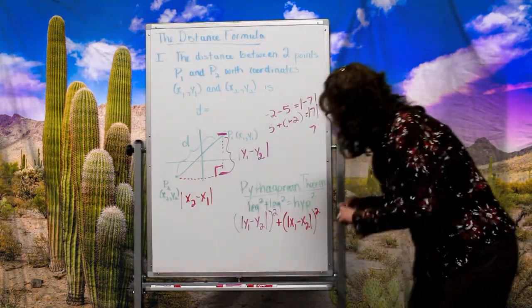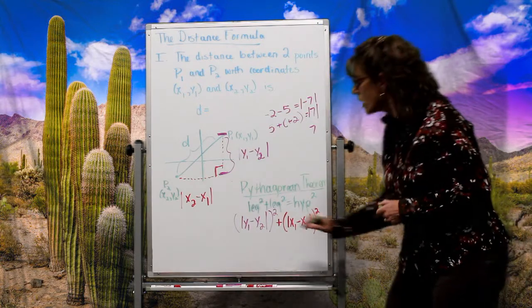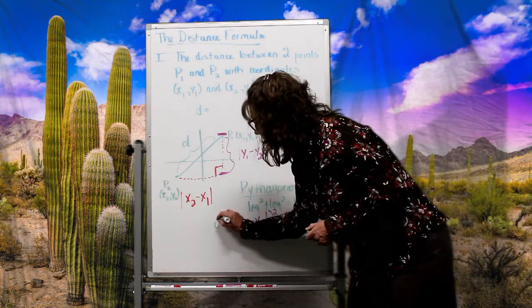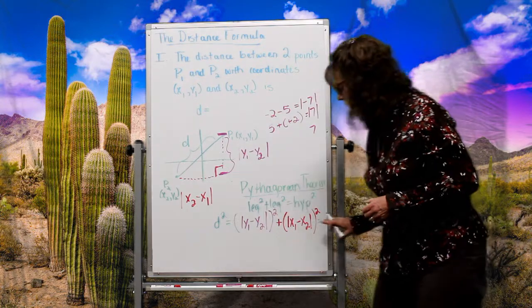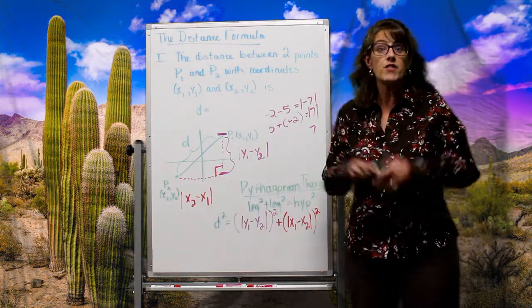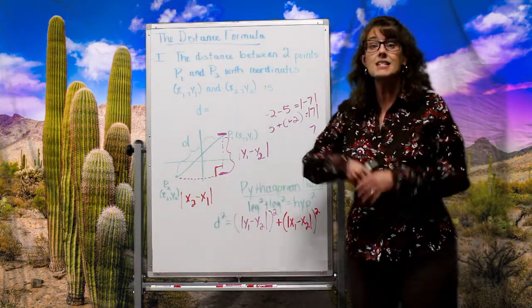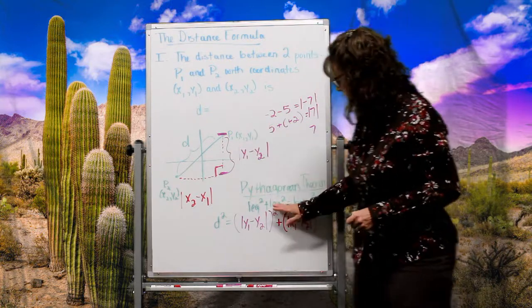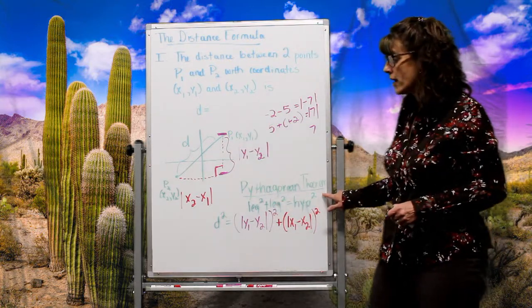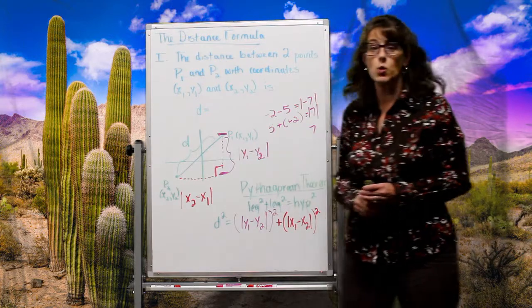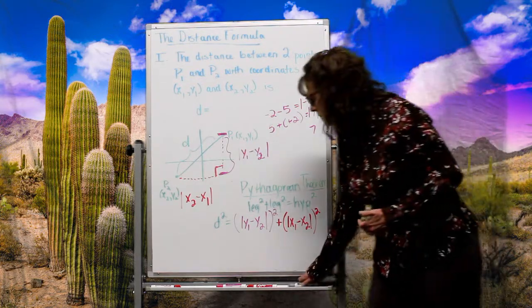So that's going to give me my d squared, which I'm going to go ahead and put over here, because whether it's over here or over here, it's all the idea of the equal sign. And so my distance is on the other side. But remember, within the Pythagorean theorem, it's distance squared, so I need to take this d right here and square it. Now let me step back for a minute.